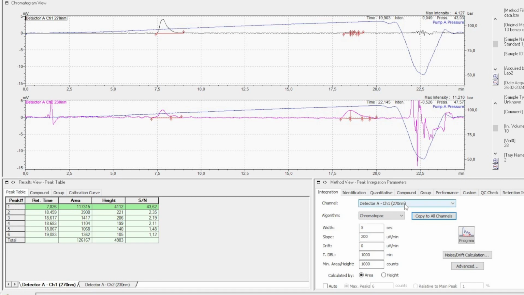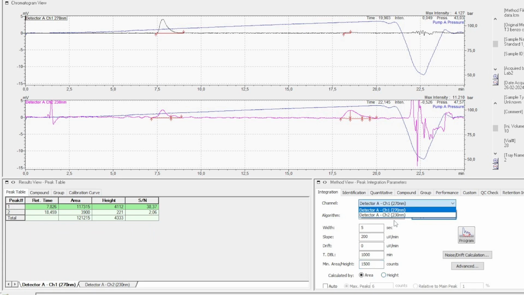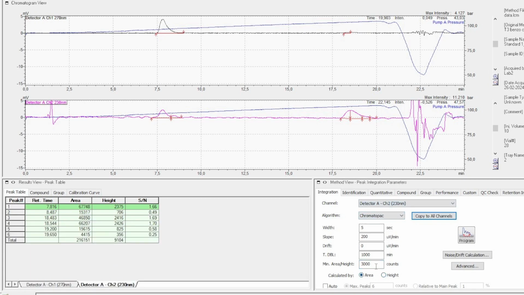So in our 270, maybe if we change it to 1500, then we only get 1 peak. If we go to our 230 nanometers, we're still getting some slightly weird results here.